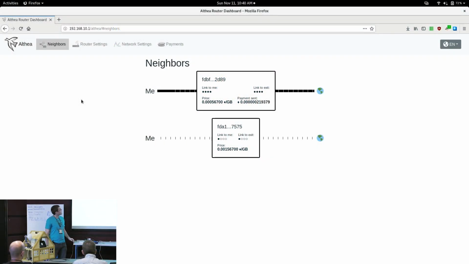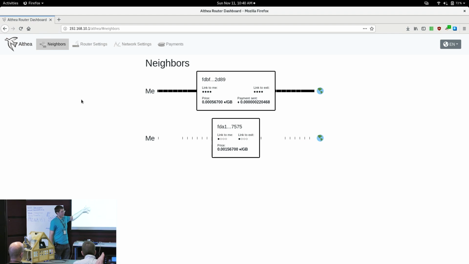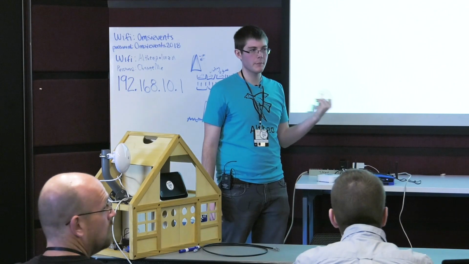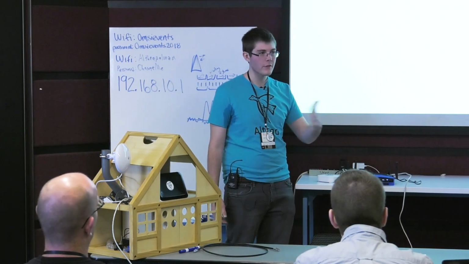So yeah, now we can see that we have the node north of us. You'll notice it has a strong connection to the exit, and a node south of us, which has a bit worse of a connection, but this will improve as Babel stays connected longer and gets a better idea of what the connection is really like. Babel doesn't like to pick connections very quickly because it's worried about switching too fast.